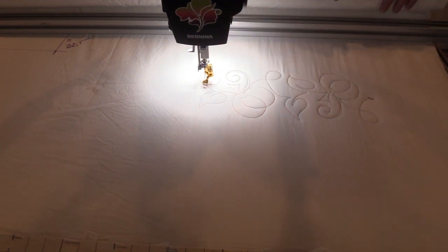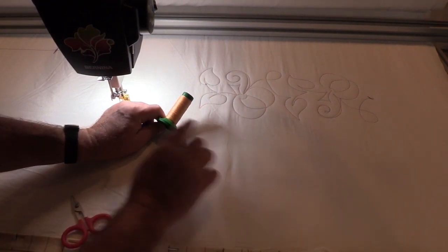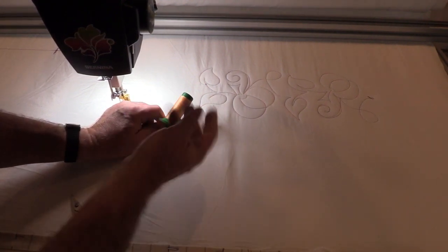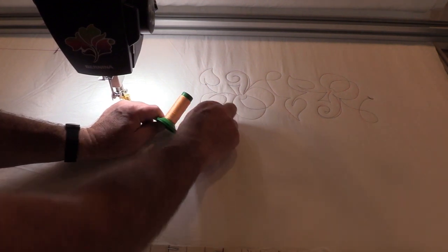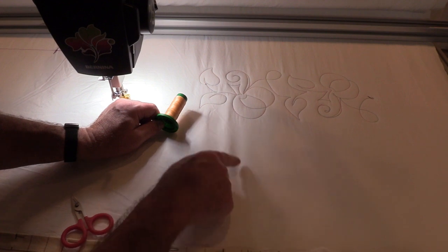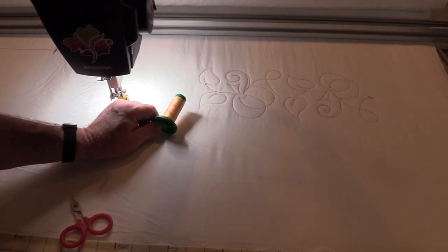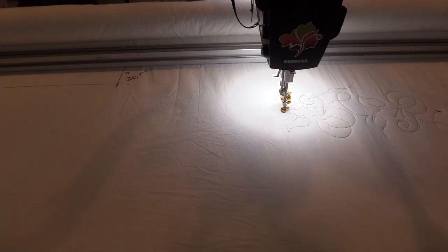So I'm going to go ahead and switch the thread out now. As you can see, I changed my mind. I'm not even going to go to a pure white. Because it's a pumpkin, I'm going to use this peach color. And you can see there's still some value to that, but when it's on the quilt, it doesn't show up that much. So I'm going to go ahead and put this one on and see how this stitches out.